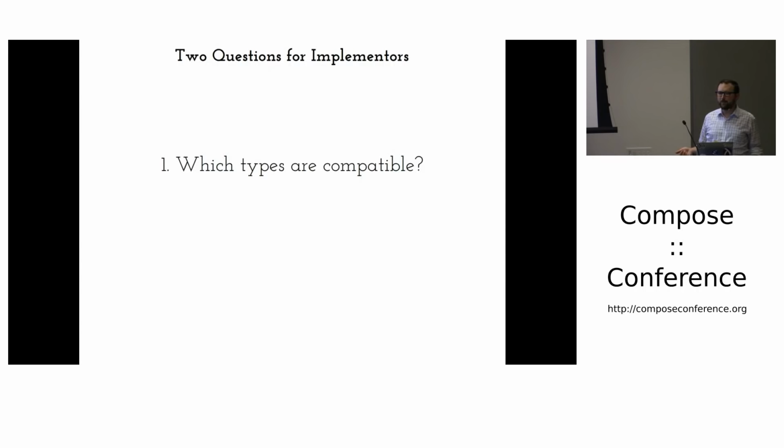In some type systems, this is a very easy question. Like, if the only type you have is int, then all of the types are compatible with all the other types. Let's say you have int and bool. Well, int is probably compatible with int and bool with bool, and maybe int and bool are also compatible depending on what kind of a language you're making. But as your type system becomes more interesting, this question becomes harder to answer. For example, if you have function types, then you may need to do a recursive traversal of the tree structure that represents the type to figure out if it's compatible.